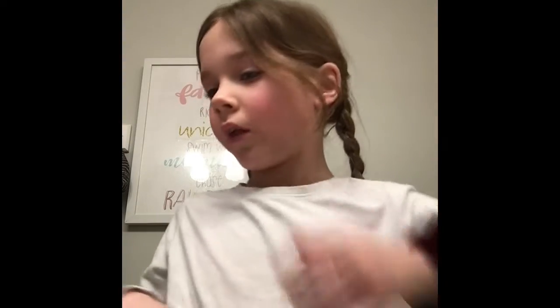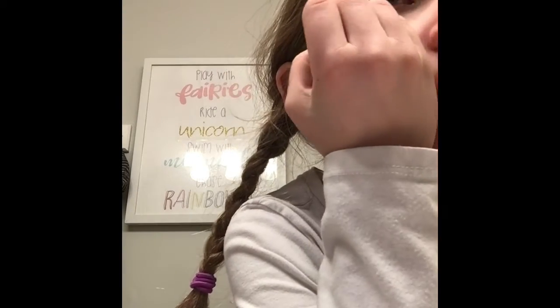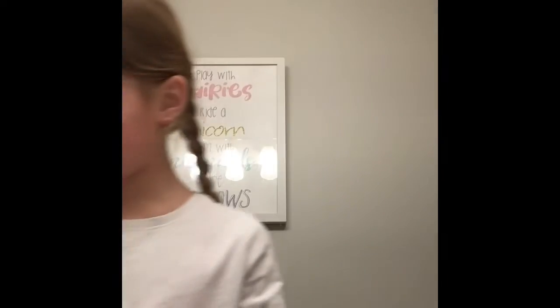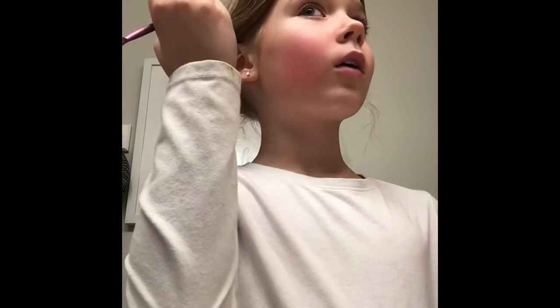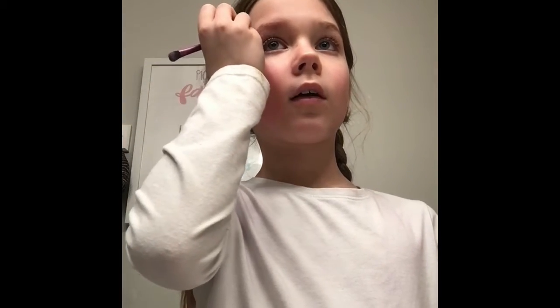And so I'm going to do that. Same with my eyebrows. Okay, do my eyebrows. For my eyebrows, I kind of want to put something like this by it. One. That looks so cute. And then I'm going to add a shamrock.